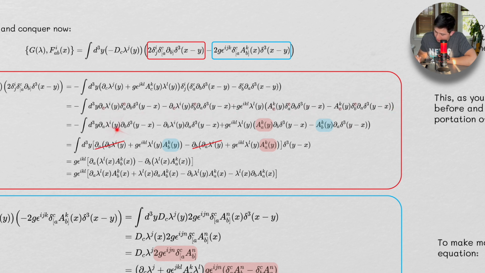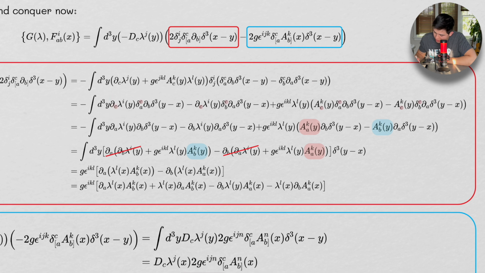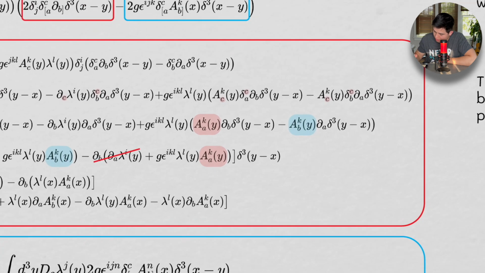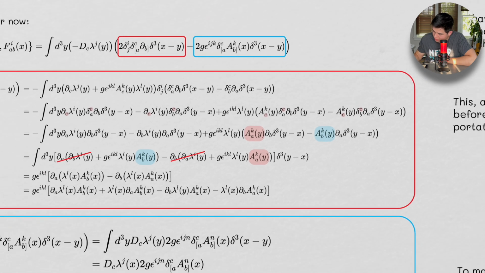So from here to here, let's see. We have C and C, C and C. This is A. So we can see the Kronecker delta is driving these C's to A's. Same thing here, Kronecker delta is going to drive that to a B. And then we have this guy here. This C is going to be driven to an A, and this C is going to be driven to a B. So we're getting rid of those Kronecker deltas.